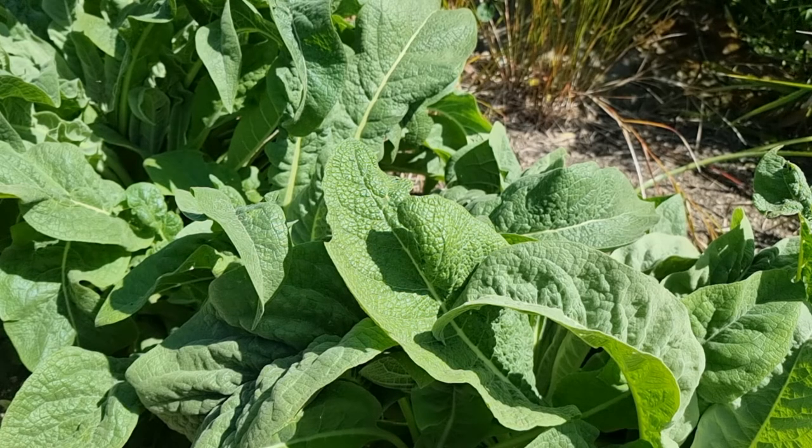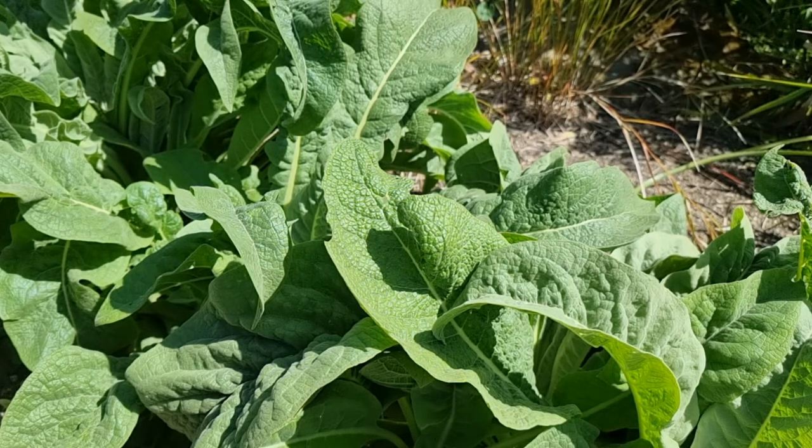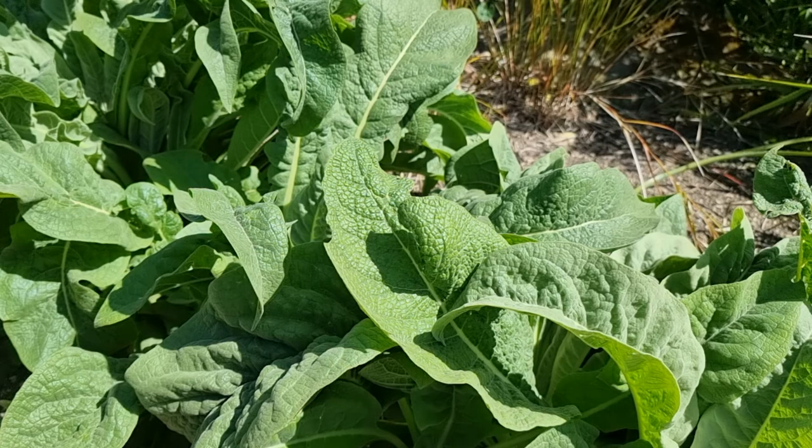The flowers contain saponins — one of them is glycyrrhizin, which is also present in liquorice, and it kills bacteria. The plant contains fluffy polysaccharides, and the leaves contain 2% gummy resin, which must contribute to its medicinal properties. It also contains many flavonoids, including luteolin, rutin, and their glycosides. One compound that's been studied is called verbascicide, which has been shown to be anti-cancer, have neuroactive activity, and inhibit glioma cells in a petri dish — though we don't yet know if that translates to effects in the body.